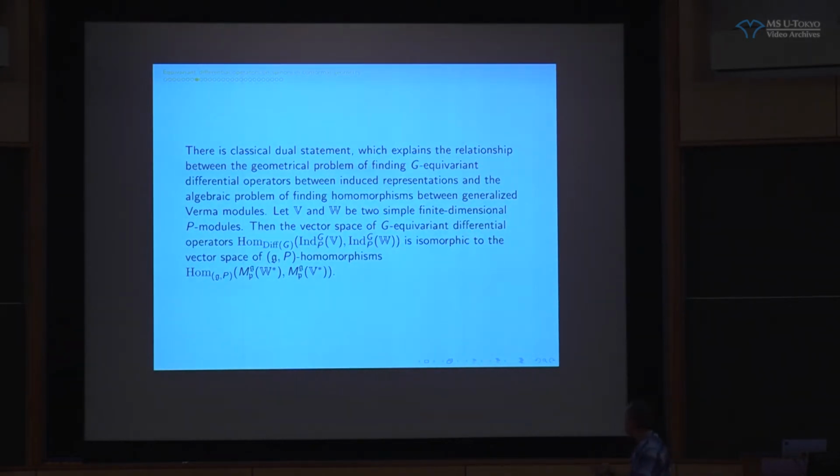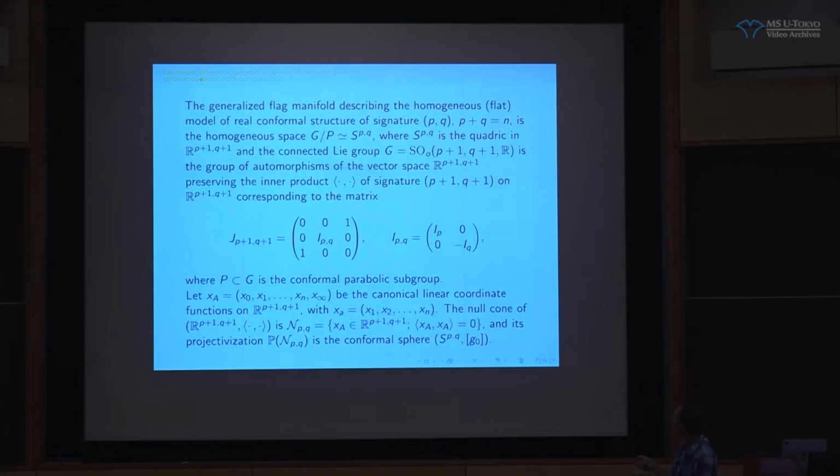Okay, so the content of this paragraph just says that mostly, for geometric analysis on manifolds, people are interested not just in singular vectors or homomorphisms for generalized Verma modules, but rather in homomorphisms in the category of G-equivariant differential operators acting between 2 induced representations. So at the end of each example, I will give you the explicit form of such equivariant differential operators. Okay, so here's the first example. We will have 3 examples. The first example is related to orthogonal spinors and their appearance and role in conformal geometry.